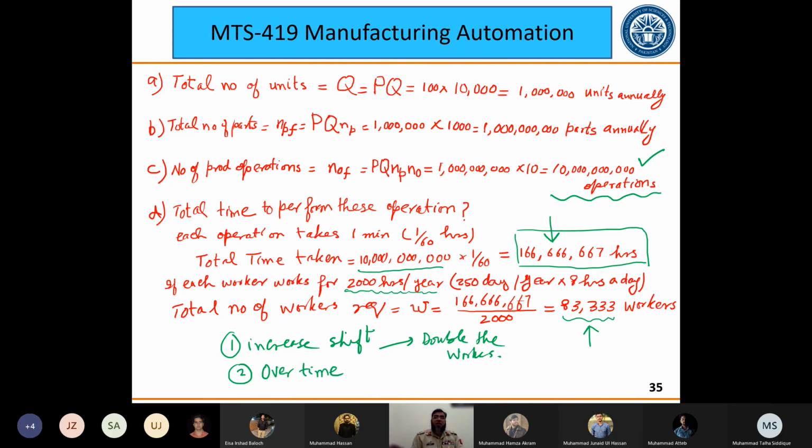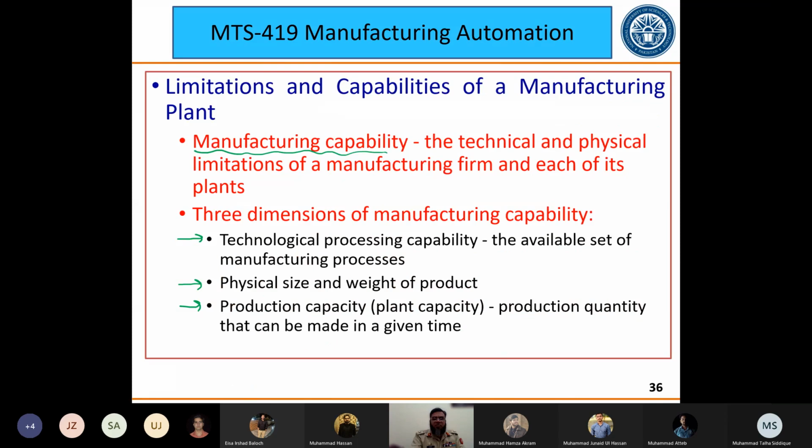But see, we cannot say that I will make one worker do 2 shifts. That is not the case. The overtime would always be 2 hours overtime, something like this. Okay? So let's see, if I tell you in this same example, that if you do overtime, then in how much time can you make this product? So I can frame this question in different ways to test you in the exam. Okay? So please keep this in your mind.